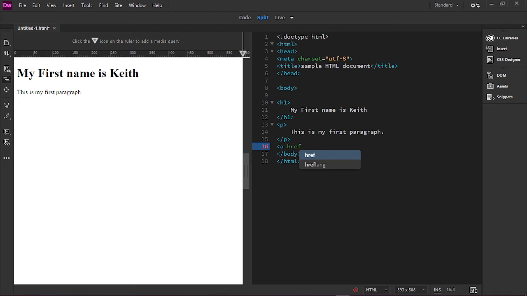This is an attribute. Now, equal https://www.twitter.com, then end.